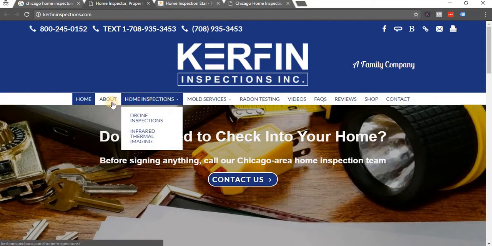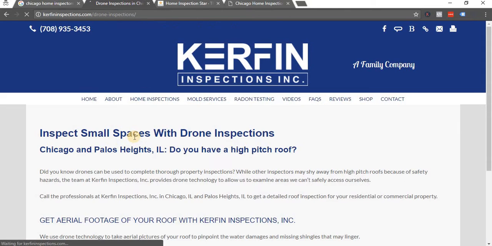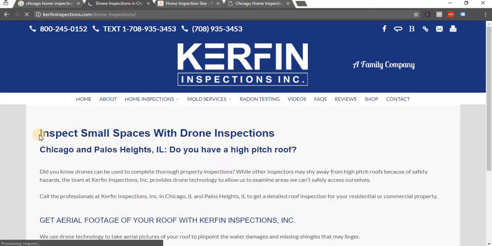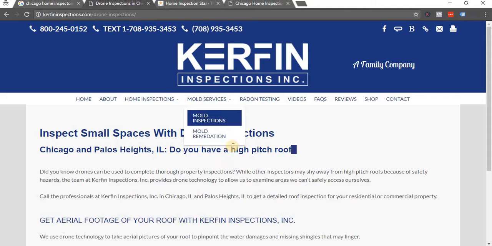Another thing you want to be doing, and I'm not going to do it just because it will take a really long time, maybe I'll do a couple pages, is go inside of these pages as well, right? So, inspect small spaces with drone inspections. That's a potential keyword, high pitch roof inspection, right?